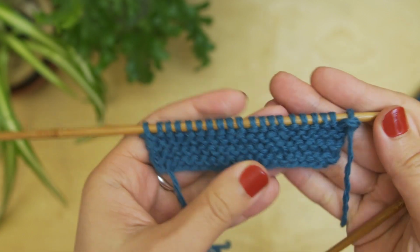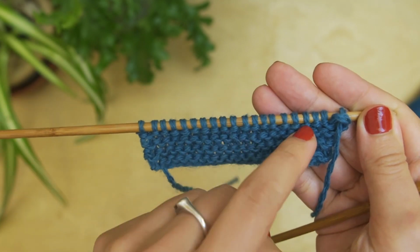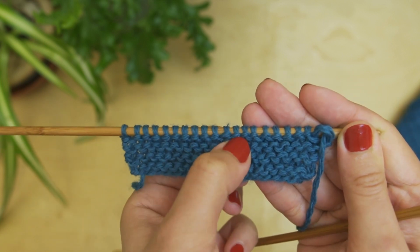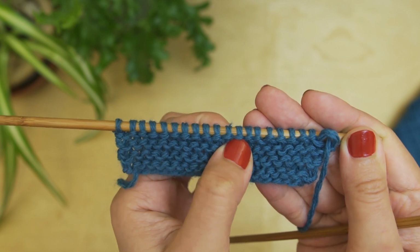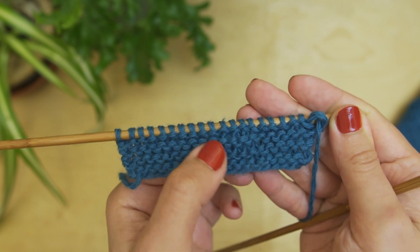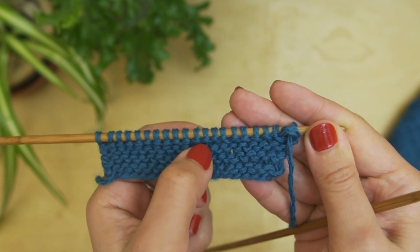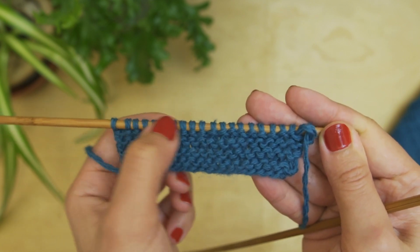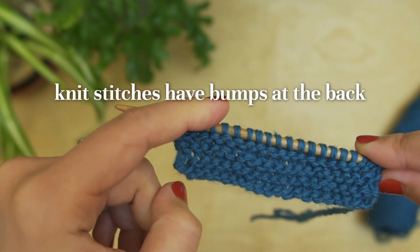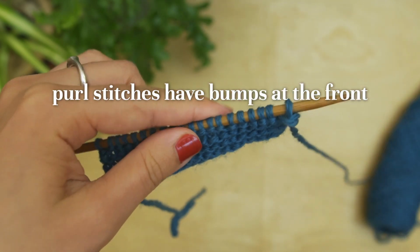So here, after I've worked my knit stitches, I've knitted across and I've turned it around. And if I was to knit back, I'd be creating another garter ridge because I've got these bumps, the collar, the back of the neck of the stitch at the front. But when I purl, as you'll be seeing shortly, I'm going to be doing the knit stitch backwards so that I'm actually creating stitches with the bumps facing me. So when I'm knitting, rather than having the V at the front and the bump at the back, when I'm purling, I'm actually going to be creating fabric with a bump at the front.